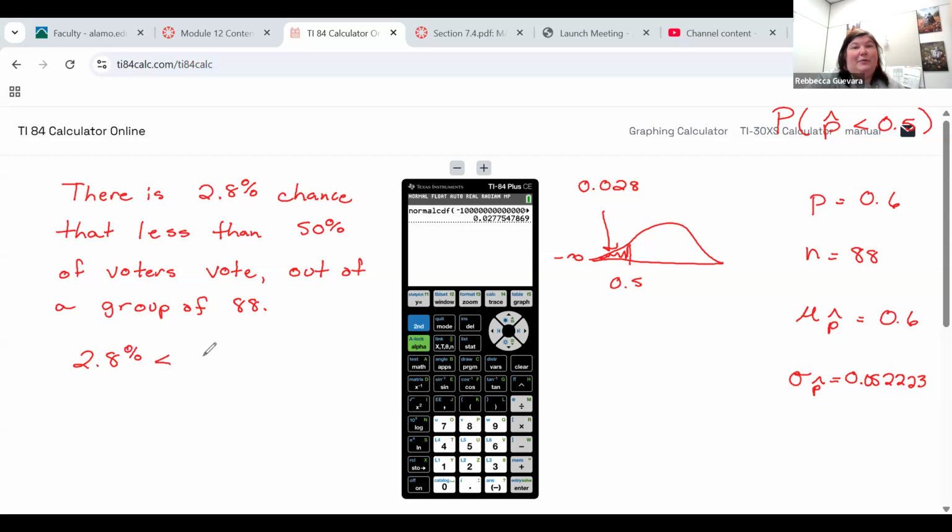That is definitely less than 5%. So this would be unusual. So it's kind of a hint that there's something going on in this area. That's kind of skewing. There's something going on where people are not coming in and voting, is what that's telling me. Because it's unusual that only 50% of my voters would be coming in. So that kind of tells me that there's something probably a little weird going on, and I have to look into it. Like, why are people not voting?